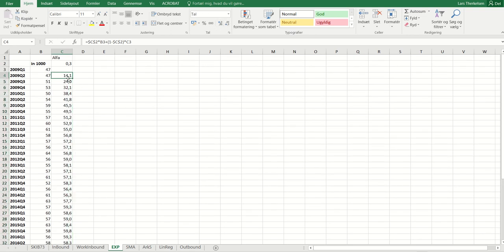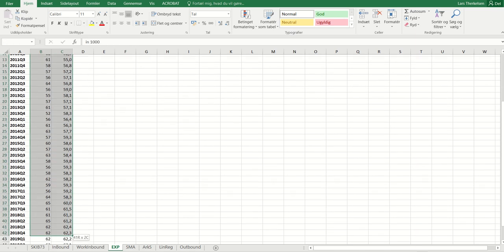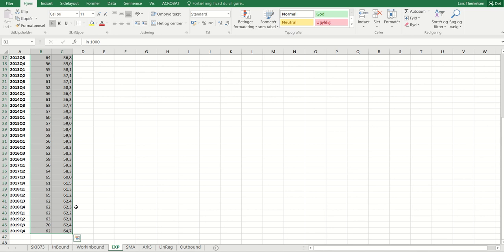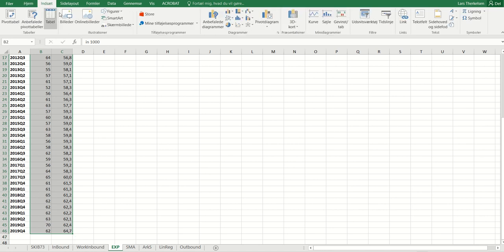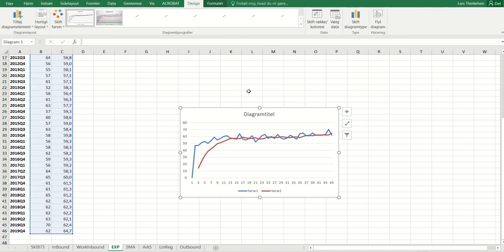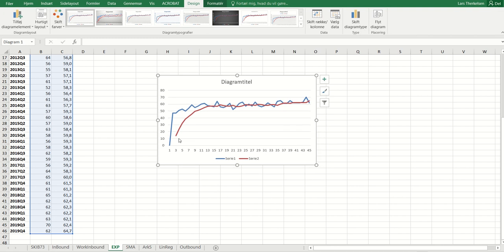Again, it takes a little while to warm up if we have a look at it. Try to insert a line plot like here. We see that the series takes a little while to warm up.